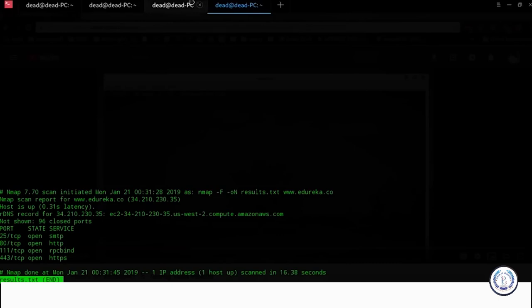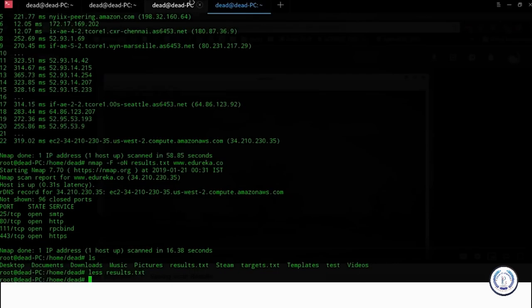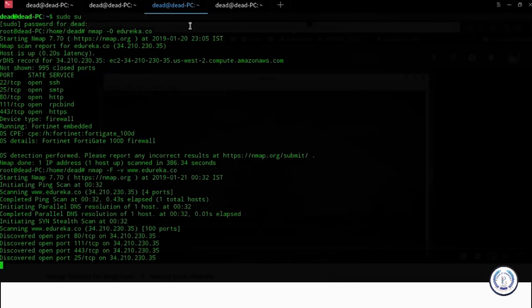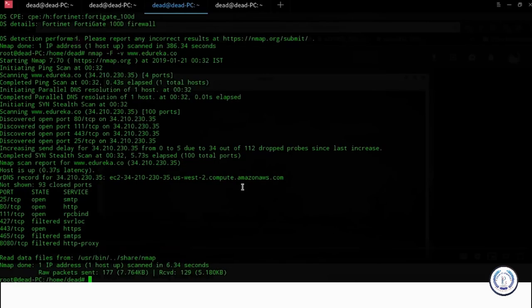Another thing I would like to show you all before I end this Nmap tutorial is verbose mode. Verbose mode is basically when we were pressing the up arrow to see how much of our scan is done; you can do that with verbose mode. So you go -F and -v for verbose, and you could say www.edureka.co. This will give you a verbose view of what is actually going on. It'll tell you everything, and boom, there it's done. And we have finished our Nmap tutorial.